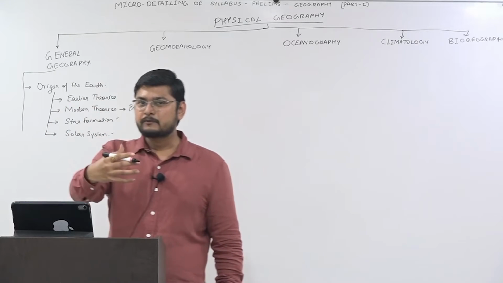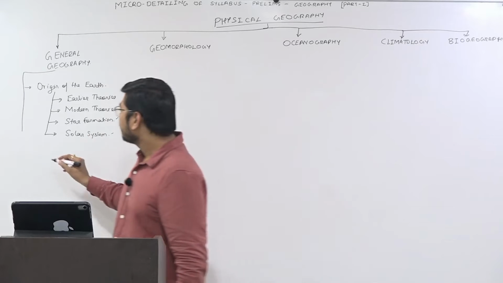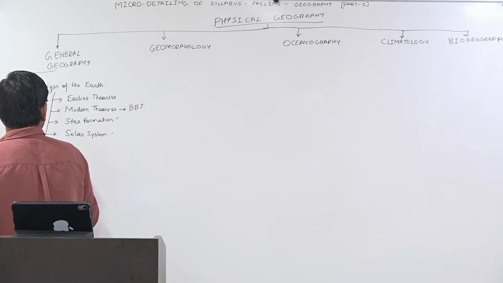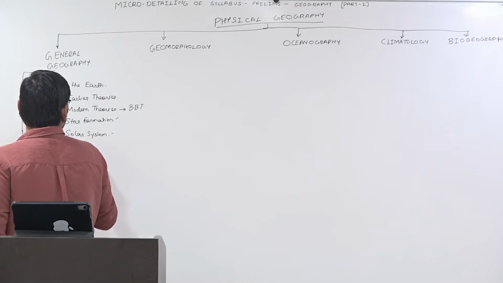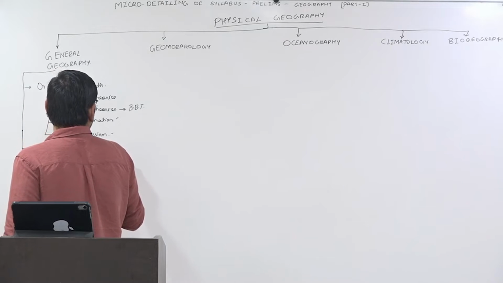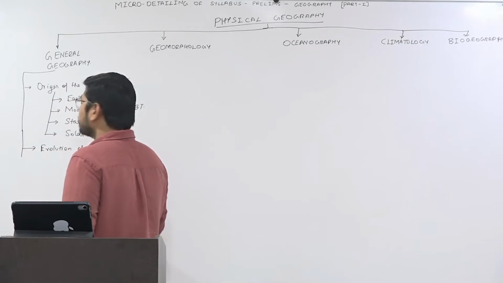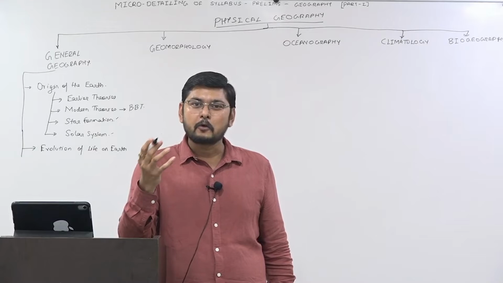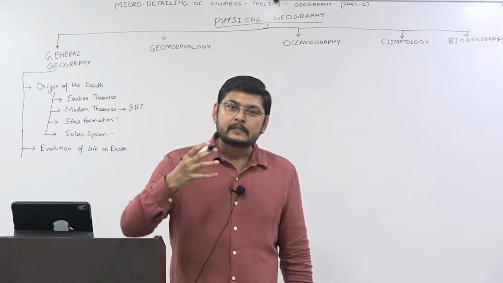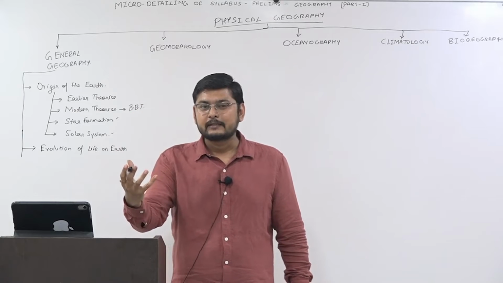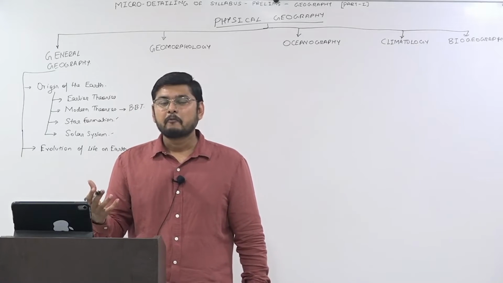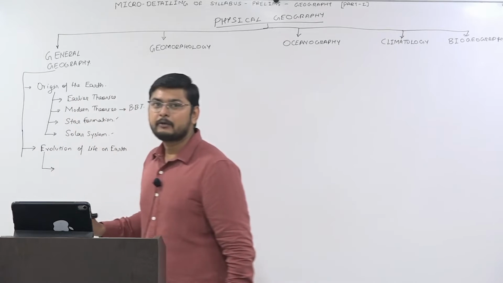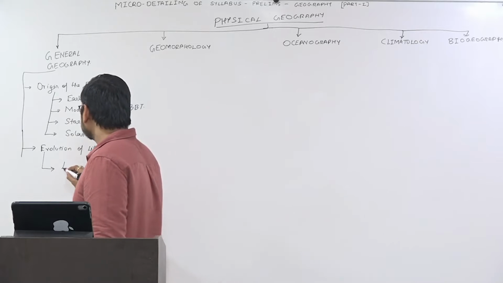After we see that the earth has formed, the solar system has formed and the star has formed, we have the next topic as the evolution of life on earth. Evolution of life on earth. So here, when the earth was formed, earth was not the same as it is right now. So how the earth looked, how it seemed, what were its characteristics, how many layers it had. So the first thing here we'll be studying is the layers of earth.